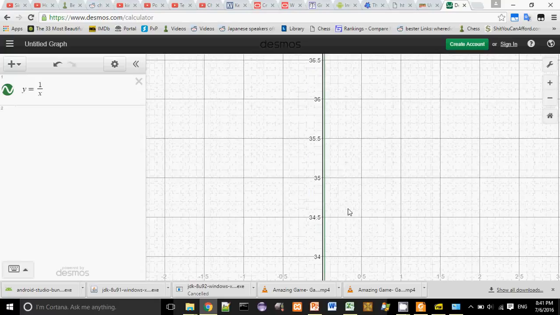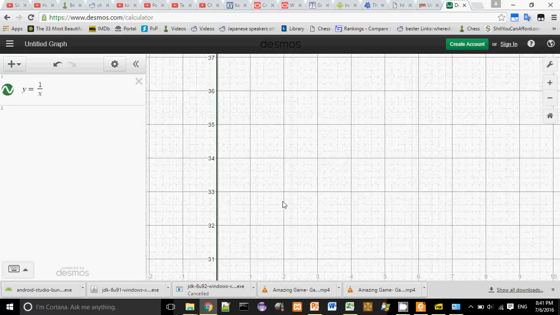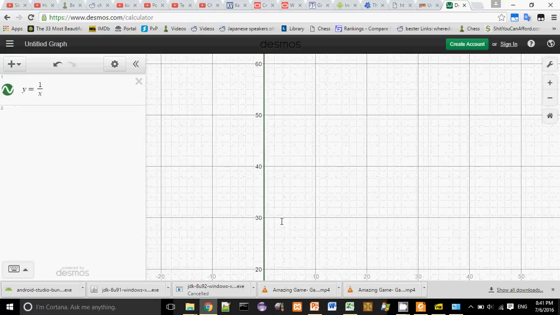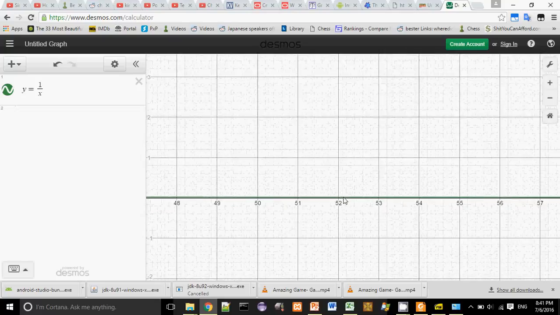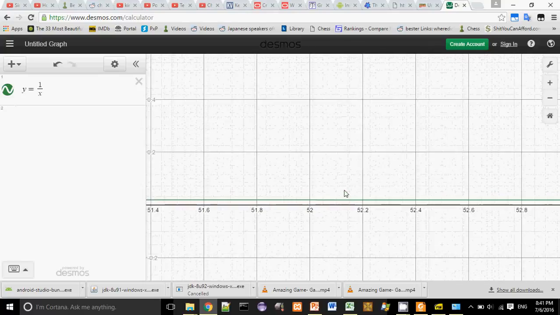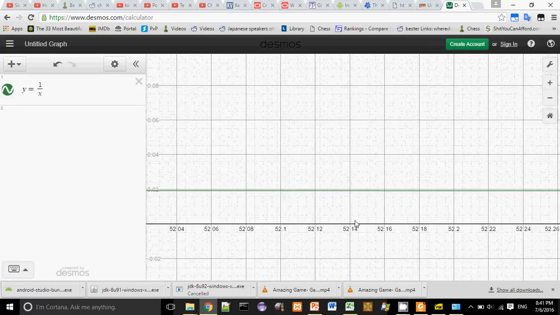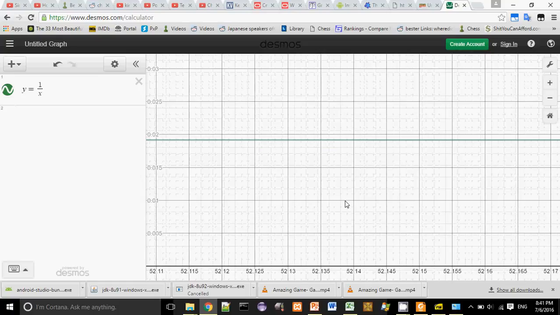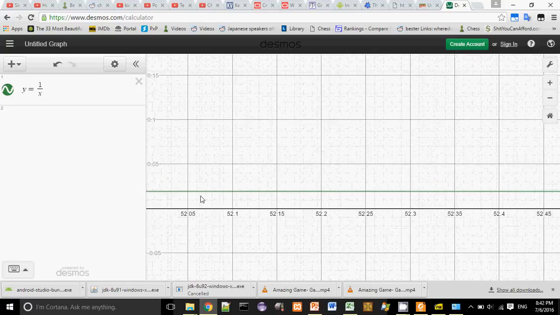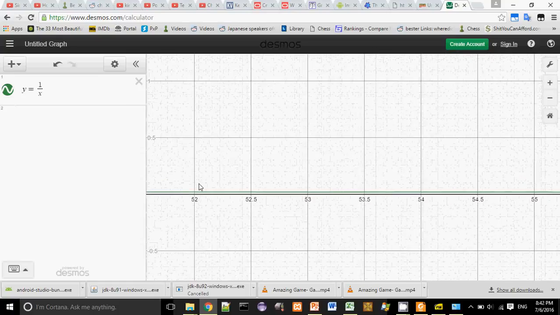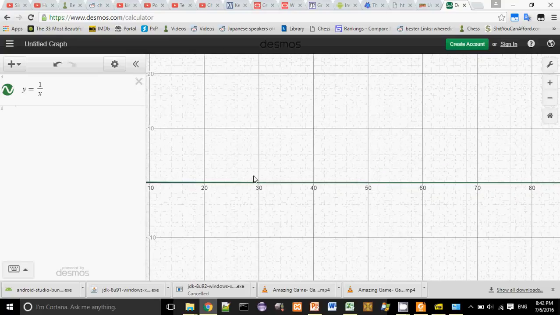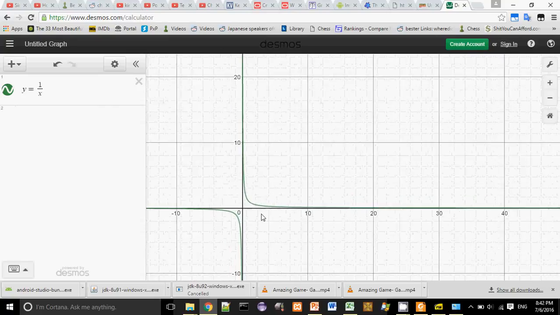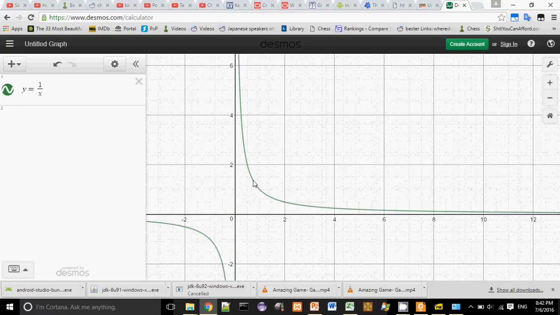But if I zoom in enough, there's always going to be some tiny gap. Okay? The same down here. If you zoom in enough, there is a gap. In fact, look how big that gap is. It's not even close. I'm just making it take longer when I zoom out. Right? Now it gets closer and closer and closer.